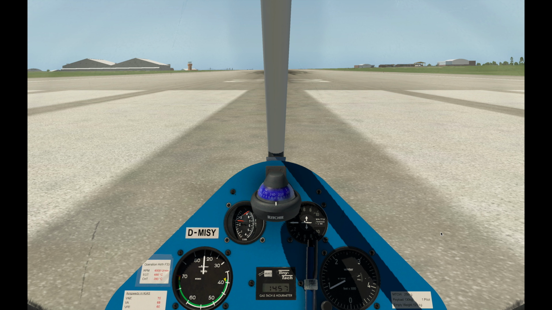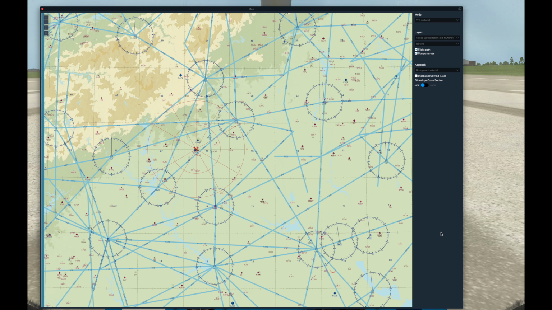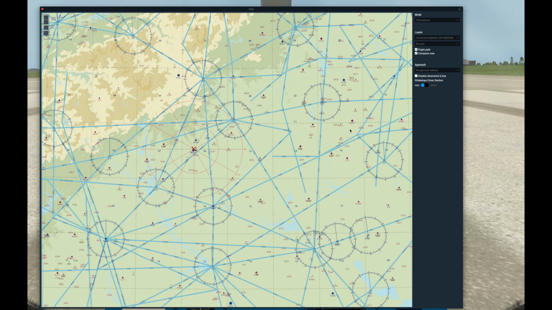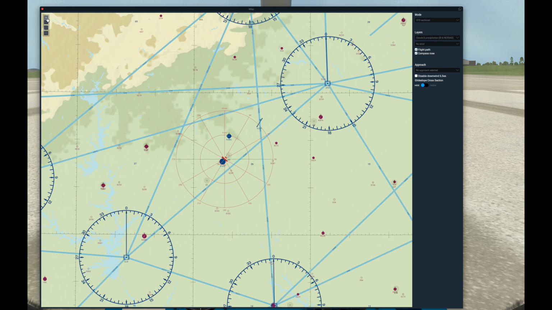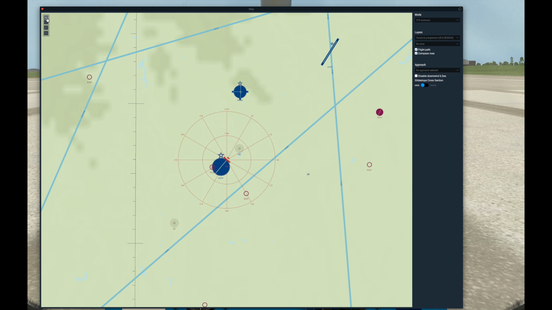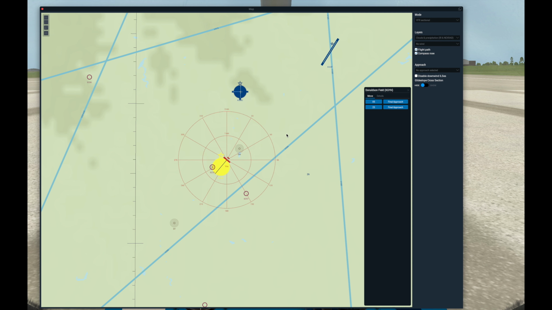And so the best way to do this, I think, is using the map. Okay, we're going to bring up the map, and we're going to zoom it in a little here, which also centers it. Okay, and I'm going to click on the airport. There's my airplane on runway 23. I'm going to click on the airport, come over here, and I want to do a final approach to runway 23. So it'll set me back here a little ways.